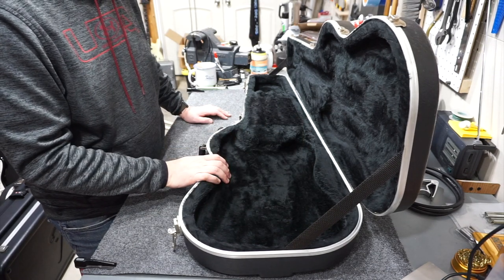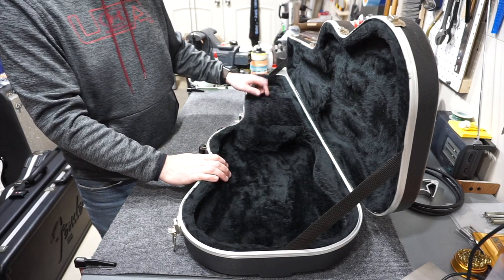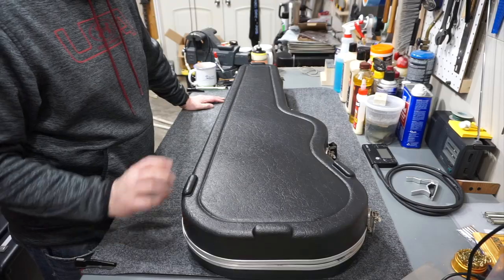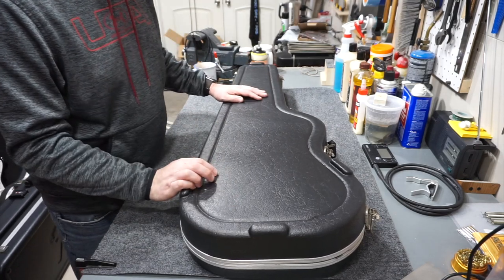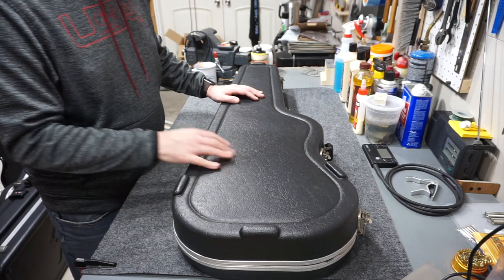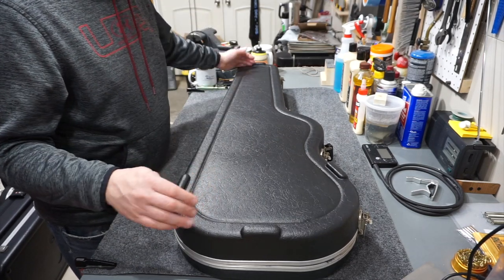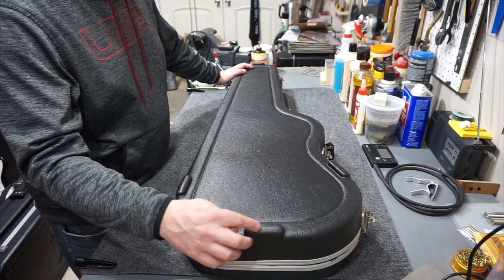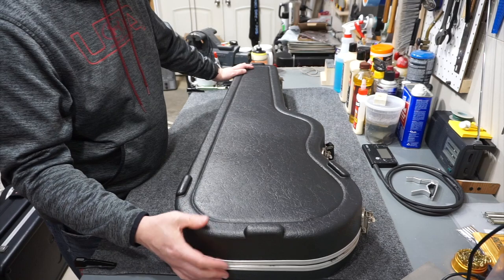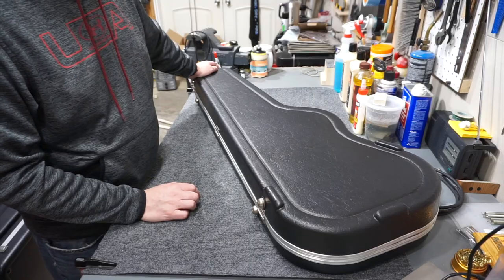The neck pocket area is a little bit smaller than in the other cases just because of the shape design, but there is a hinged storage compartment in the middle. The bottom of the case has no real identifying marks or logos — it's got kind of a tolex or veiny texture to it, which is a little bit different from the earlier cases. Otherwise it just has a border around the whole edge and some semi-rectangular feet for resting on its side on the floor.